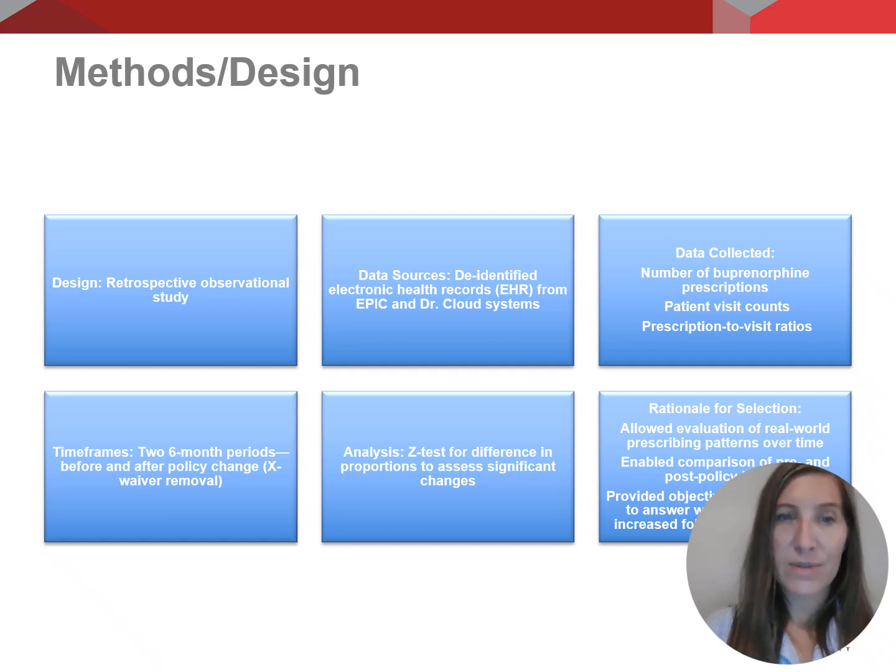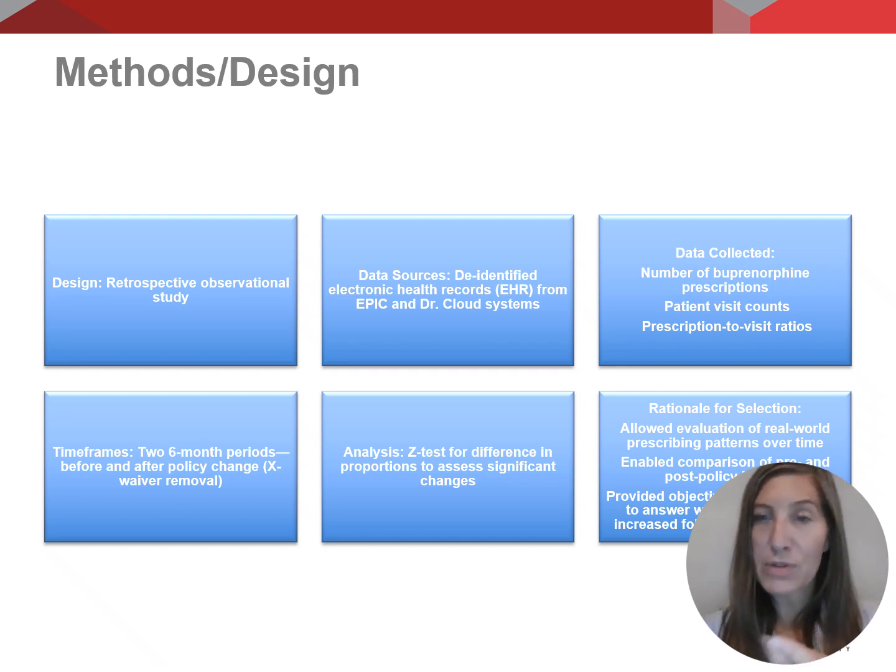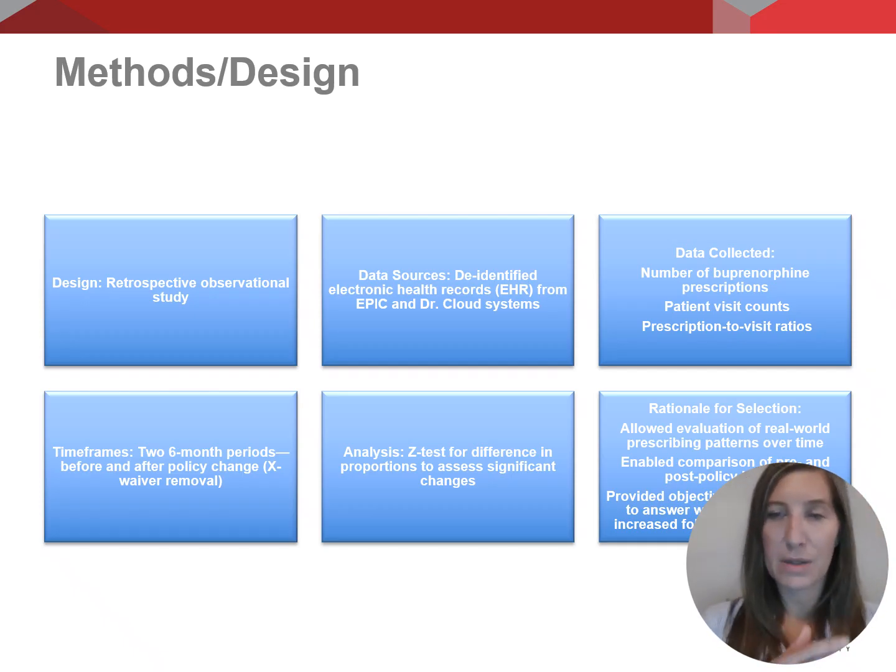My design, it was a retrospective audit. So a retrospective observational study where I looked at de-identified health record aggregate, just numbers. There was really nothing else to it. We pulled the number of buprenorphine prescriptions and patient visit counts from Epic and Dr. Cloud, those are our two softwares that we were using through this. And then we looked at a prescription to visit ratio.